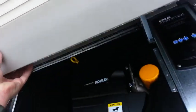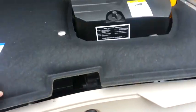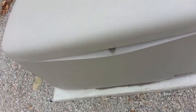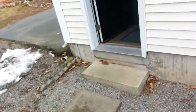I'm gonna go open the lid. It's gonna get even louder, but just to show you. All right, and that's pretty much all there is to it. Let me go turn the utility back on. It'll wait about 2 minutes to make sure the utility grid is safe, and then it'll switch back to utility. So here goes nothing.